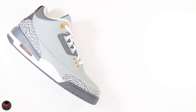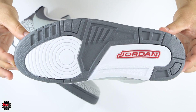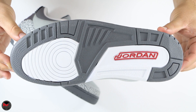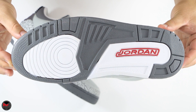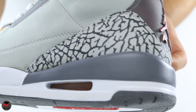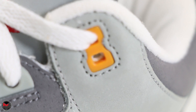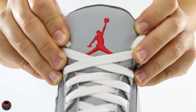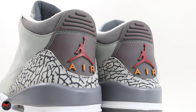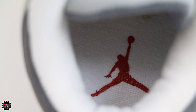Overall, it is a gray nubuck upper with gray elephant print. On the outsole, you have a dark gray rubber outsole with Jordan in red. The air unit is a little bit fogged up, but it is orange inside. You also have orange accents up by the laces, a nice red Jumpman on the tongue as well as the back, and that orange hit of air on the heel tab. White laces, white lining, white insole, and a red Jumpman.